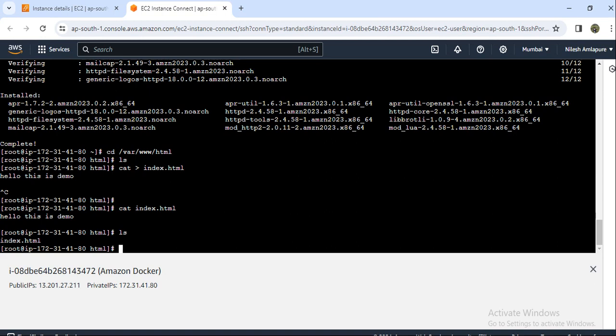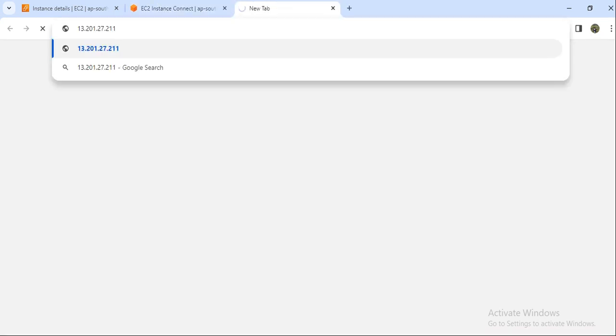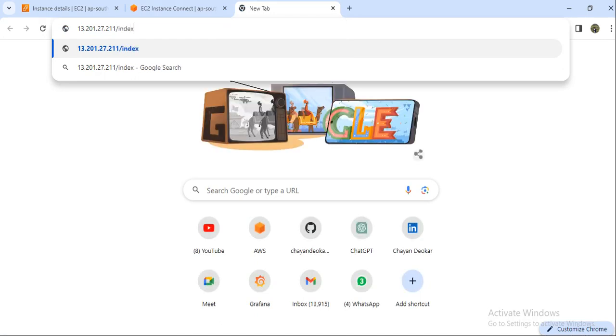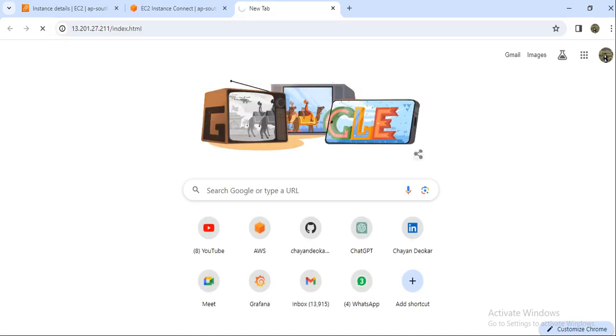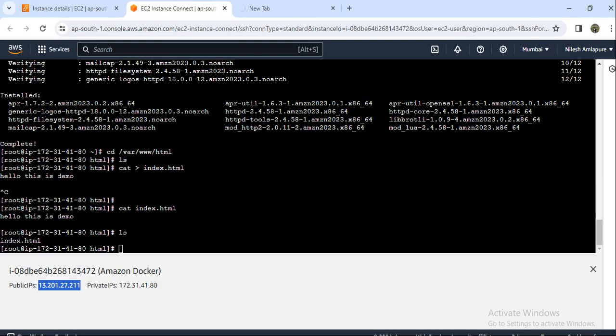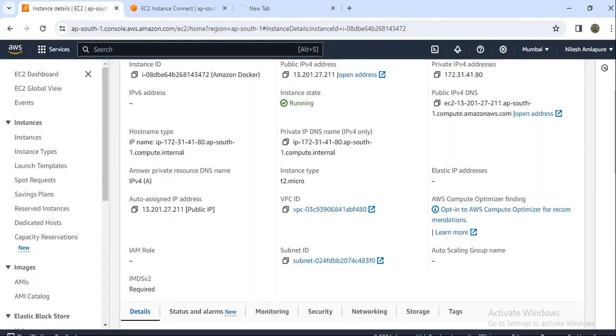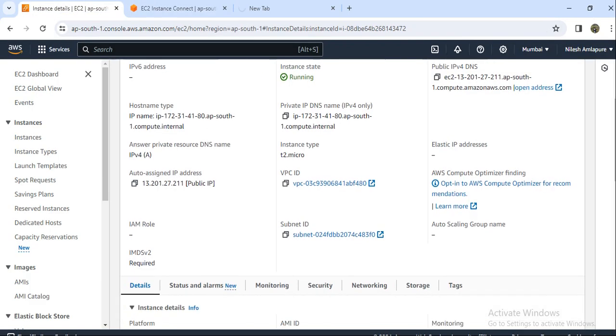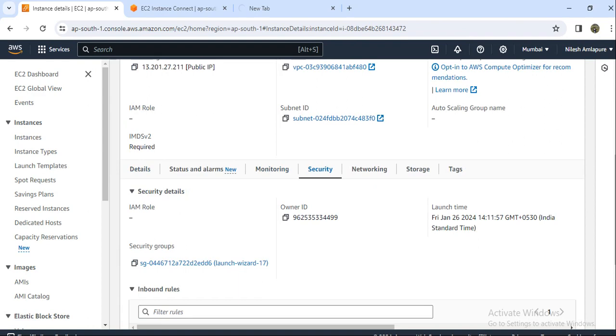So as our service is started, let me quickly show you this on the web server. Index.html. I think it's going to take some time. All right, so what we need to do is first allow all security inbound rules.